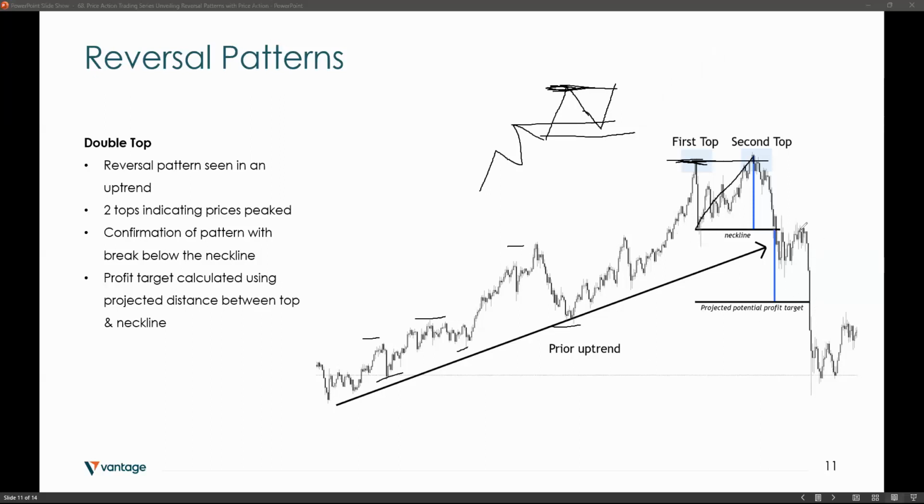So once there is a break and close to the downside, or break and close of the neckline, what we have following this is the potential profit target. This can be projected using the difference between the top, which is the highest point, and the neckline. So again, if this is, for example, 50 pips, we're projecting 50 pips to the downside. So this region here, you can see that this is a potential profit target. In the case where you get this order flow, or the market structure, usually price goes beyond it. We do see a pullback into a resistance area before price continues to the downside.